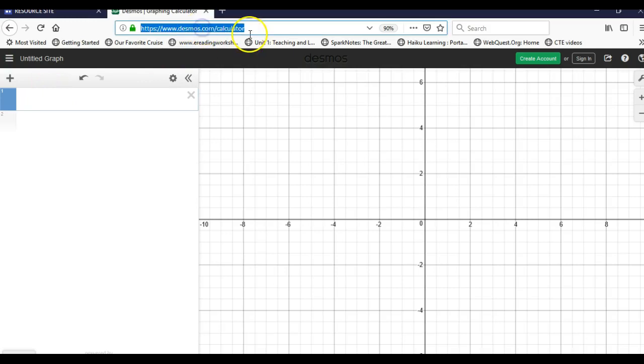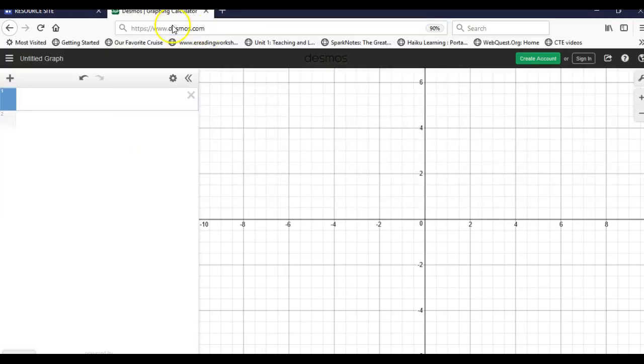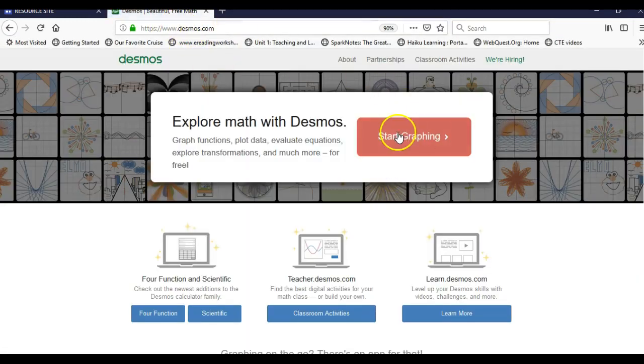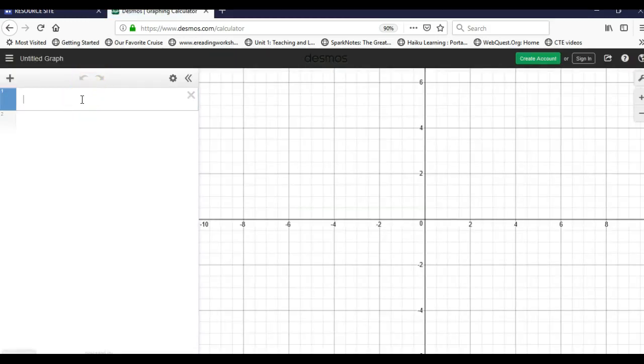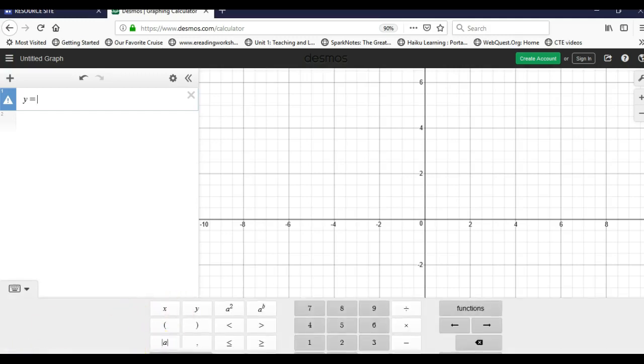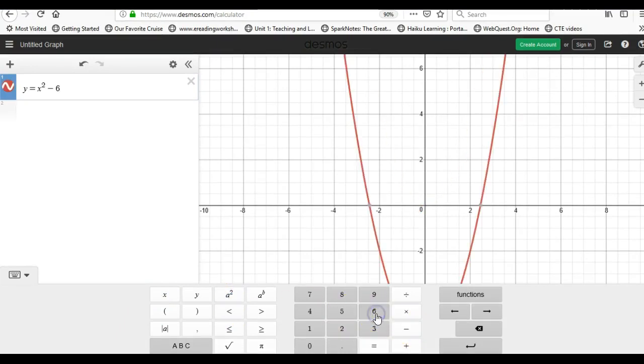Alright, so we opened up our Desmos calculator just so you can see where I was able to get that from. I clicked on Desmos and a bunch of these options popped up. I want the graphing function, so I'm going to press Start Graphing, and I'm going to type in our equations. I'm not going to use f of x, just so you know, because Desmos only deals with y. So we're going to write y equals. In case you're wondering how I put in an x or any of the other stuff, this does have a keyboard, so I can write in x squared minus 6.